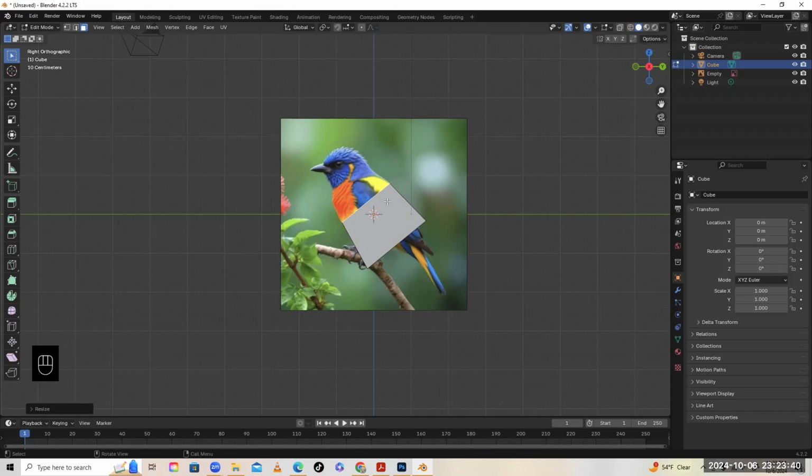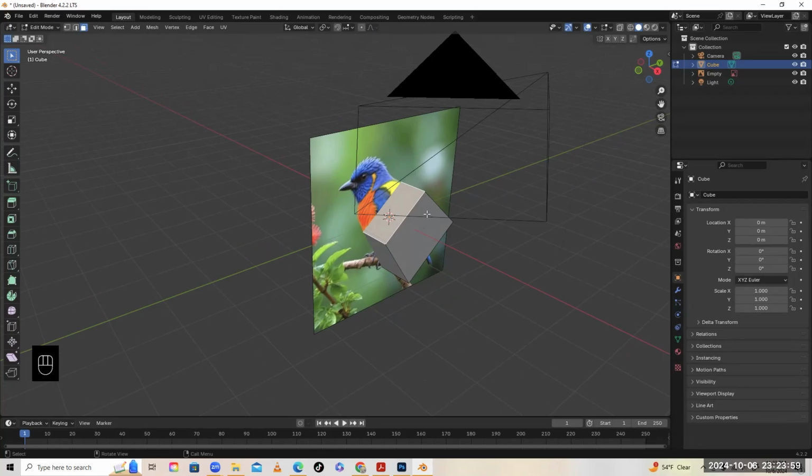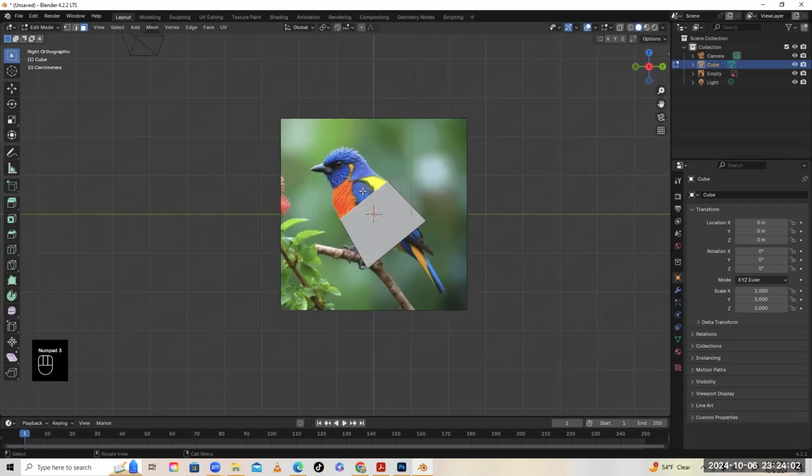And you can achieve that goal by hitting S to scale, make it smaller, and then G to move it around until you get it just like this. It doesn't have to be absolutely perfect, but you want to get it as close as you can. Now, without accidentally deselecting this face, make sure we're squared up, and we're going to hit E to extrude.